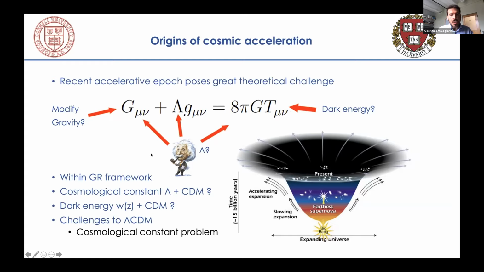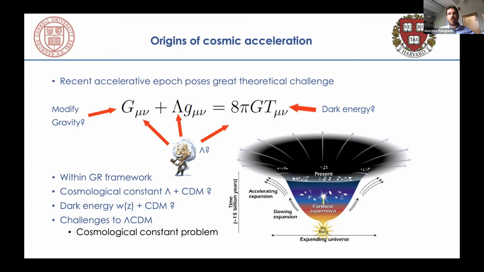Now, despite all these successes, there is no shortage of theoretical alternatives to this lambda CDM model of the universe. And this is mainly motivated by what we call the cosmological constant problem, which is essentially a statement which says that the necessary best fit value of this cosmological constant in order to explain all observations is much, much lower than the one that one would naively expect. And also, of course, by the need to explore all other possibilities, because theorists like myself would always try to study a variety of different scenarios.